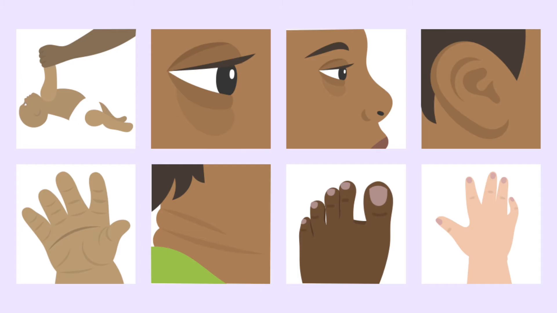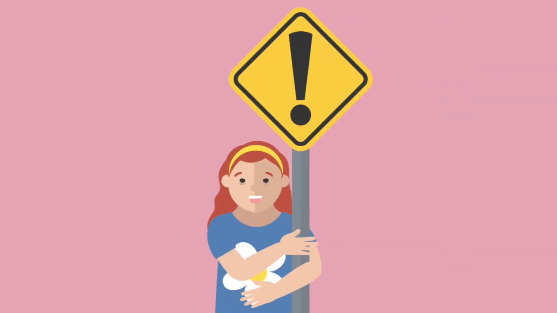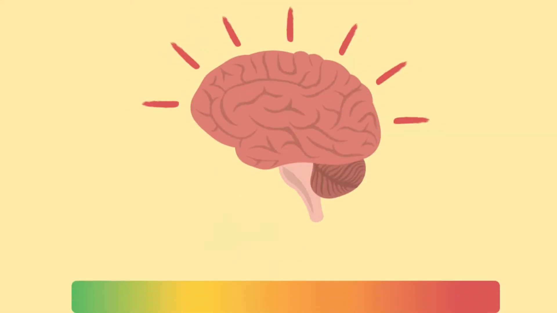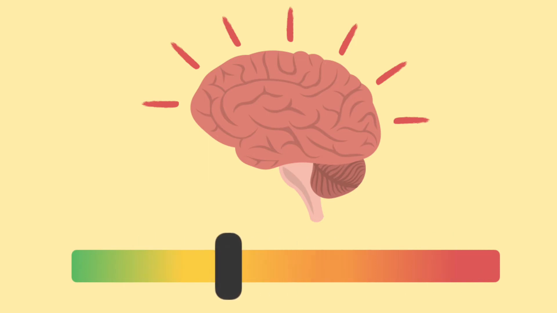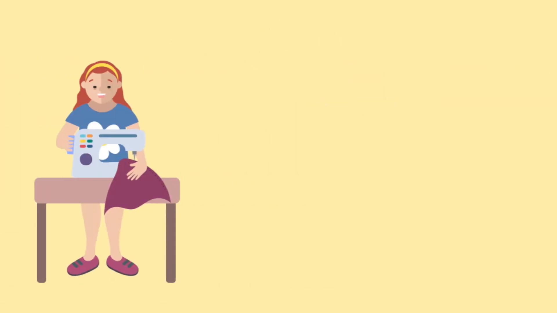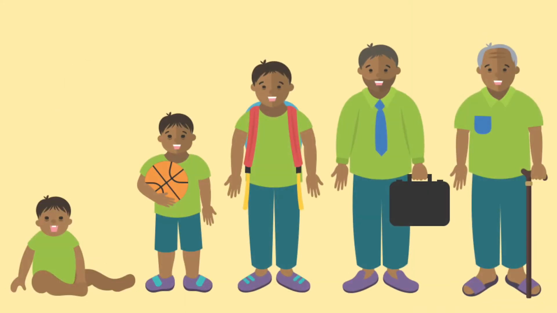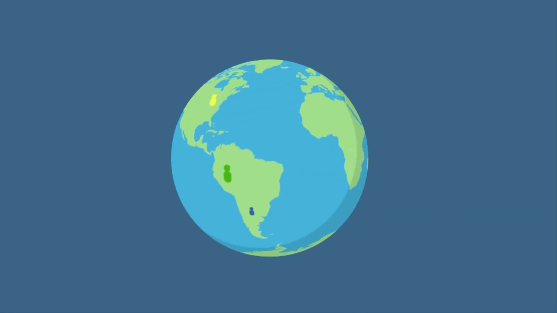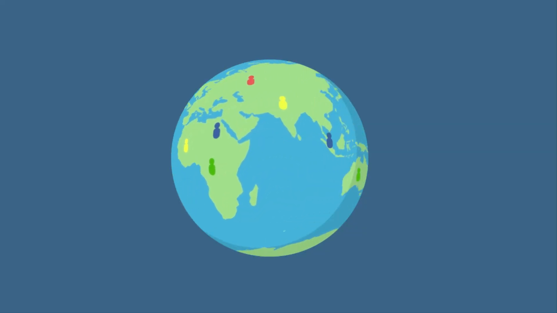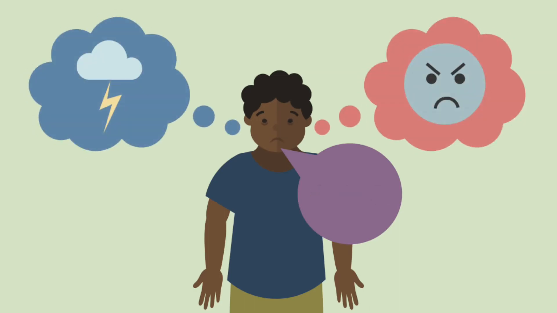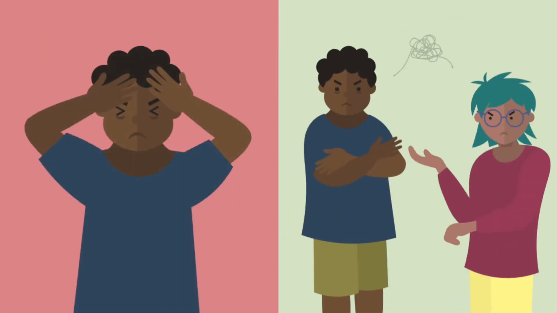Aside from differences in appearance, living with Down syndrome presents a unique set of daily challenges. Almost all people with Down syndrome will have mild to moderate intellectual disability, though the degree of impairment can vary. They can often do things on their own; however, most need supervision throughout their lives. In fact, Down syndrome is the most common form of intellectual disability in the world. Due to language and speech difficulties, people with Down syndrome might have trouble expressing their thoughts and feelings, leading to frustration or misunderstandings.